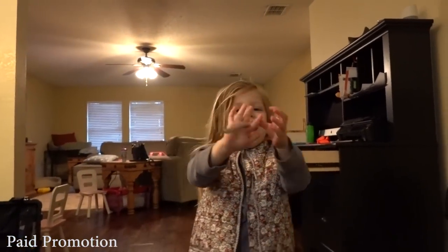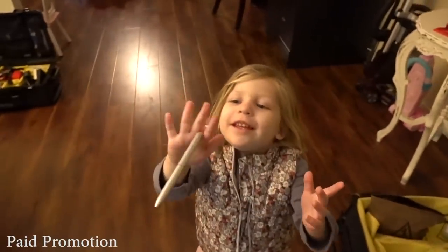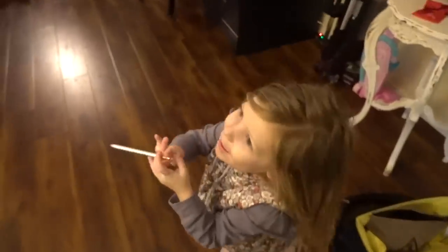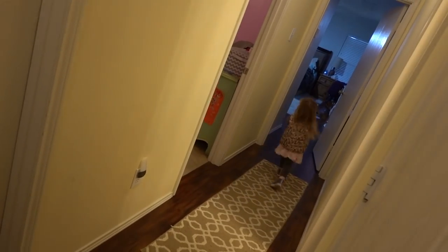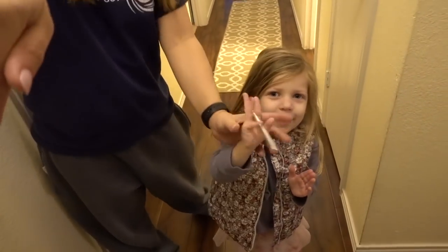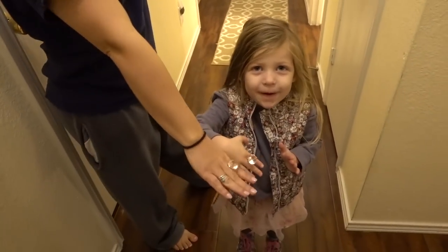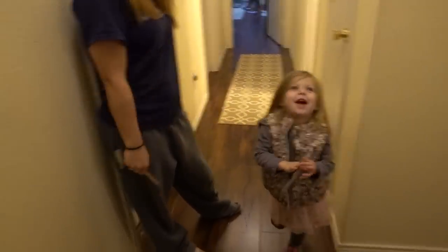Rose. What are you doing? What is that? Ring. Is that your diamond ring? Yeah. Okay. Go that way, go that way. Go this way? Okay. Yeah, we go that way. Gotta go this way. Oh, you guys both have diamond rings? Show Daddy. No, the other way. Oh, wow, that's so pretty. So pretty. Avery, I'll be right back, okay? Okay, I'll see you here in a minute.